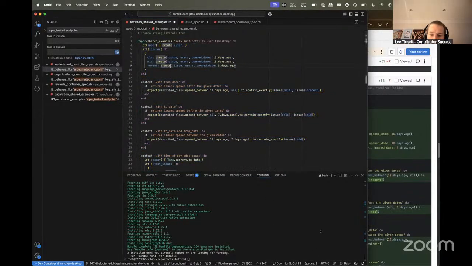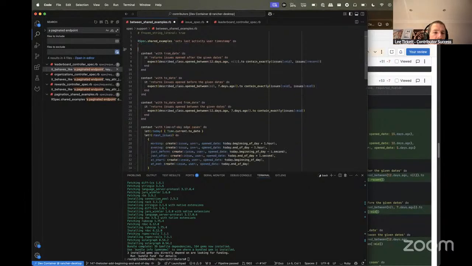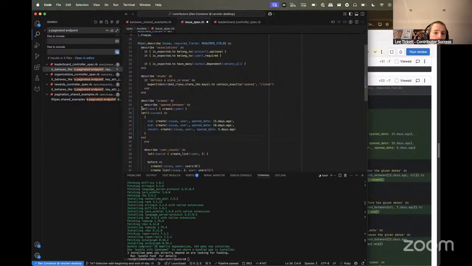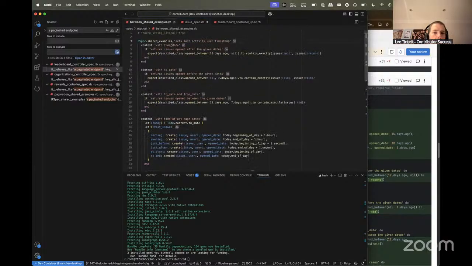Now, at the moment, there's going to be some hard-coded stuff in here, I guess. So this is issues. So we probably want to move that out. Maybe that's kind of the setup. We'll put it behaves like scope.